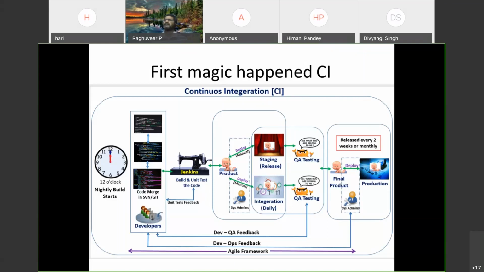So in 2010, I guess, in Belgium, one consultant, Patrick, conducted an international conference. He invited all the developers and operations people and asked, what are the common issues you are facing? One is this blame game. You might have seen this. Developers used to develop products on their local machines or laptops, and as soon as it goes to production, the application stops working.